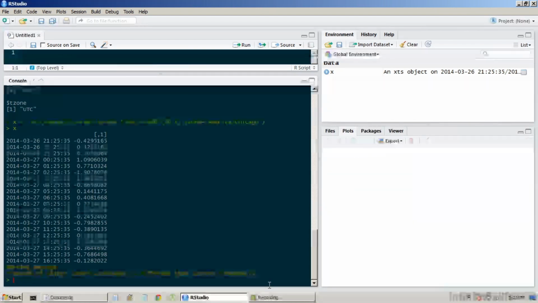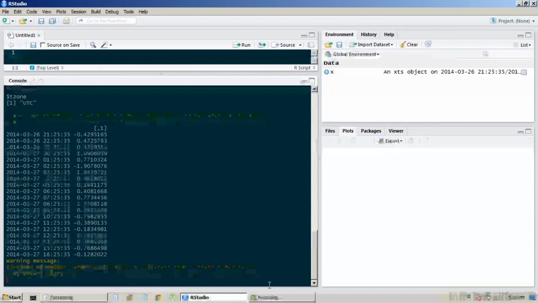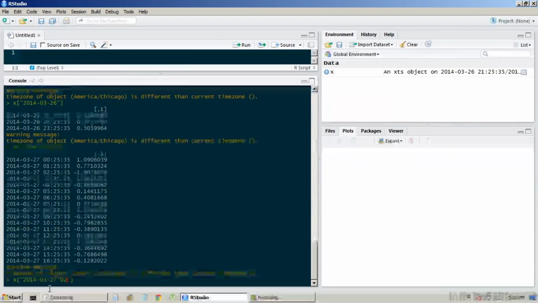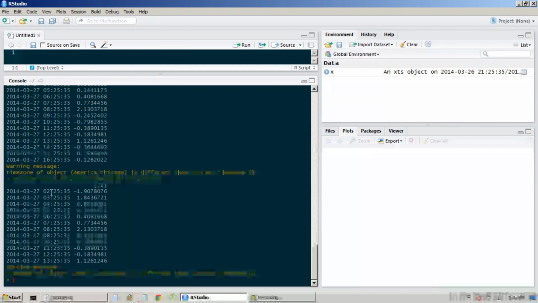Now let's talk about subsetting. There are ways to subset time series data by any time frame. We can take either a single day. So when I entered this one day as a character string into the square bracket subsetting notation, it returned only those observations which were from March 26th. We can also subset by using a forward slash operator in the square brackets. And you can see with this notation, I'm going from this timestamp all the way to this timestamp. It should always be in that format.